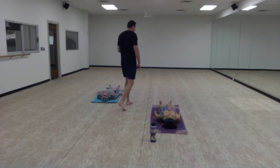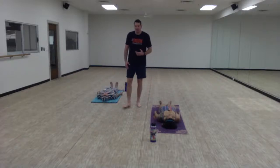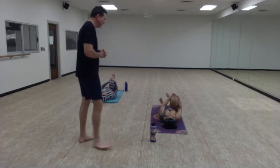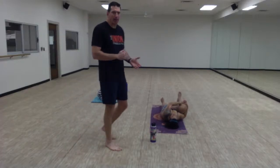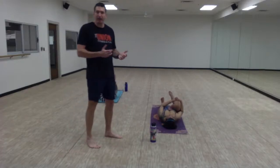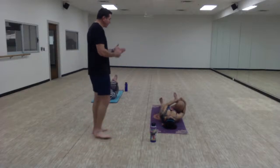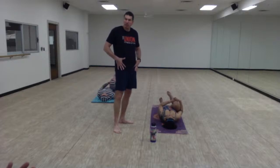Next is going to be Pavanamuktasana, wind-relieving pose. So you're going to bend your right knee, interlace ten fingers below the right kneecap, and pull the right knee towards your right shoulder. Physical therapists do a version of this posture called the Thomas test, named after a physical therapist named Thomas, and it tests the length of your hip flexors. So if you can't touch your knee to your right shoulder, you probably have some tight hip flexors.